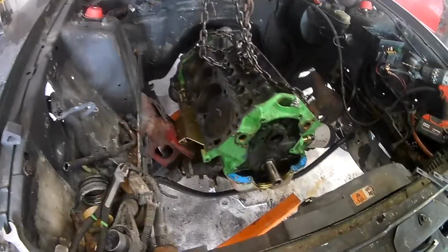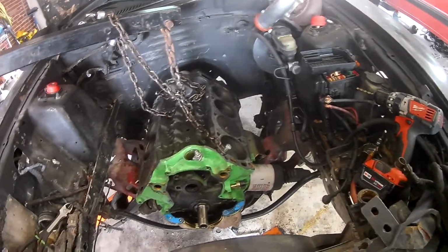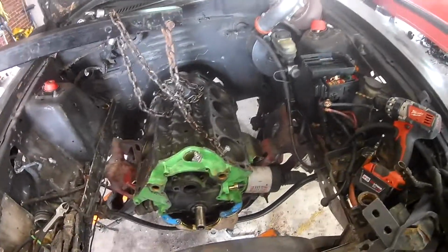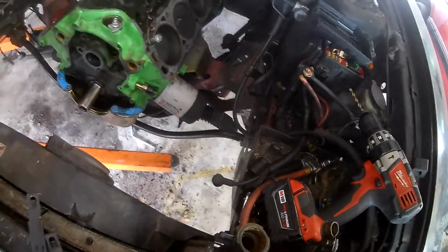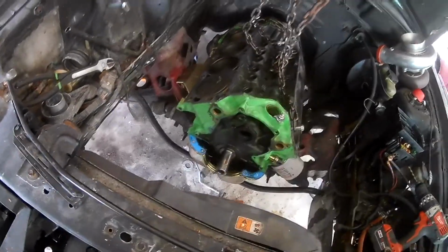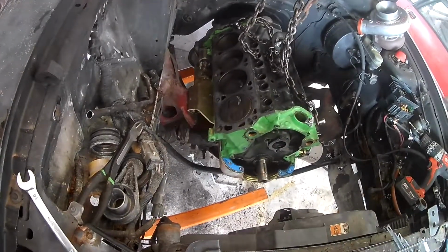Alright, we got it in. Fits like factory. All the mounts lined up, the transmission mount, the engine mounts obviously because it's a box K member, but it looks like the bell housing ended up in the same spot, so the transmission mount was just perfect. It lined right up and bolted right in. So now I just have to hook up all the accessory stuff, get the steering shaft hooked back up, get all the power steering lines on, and then manage to get the suspension put back together. But it looks like it should work pretty well.